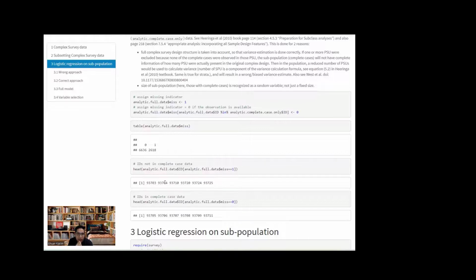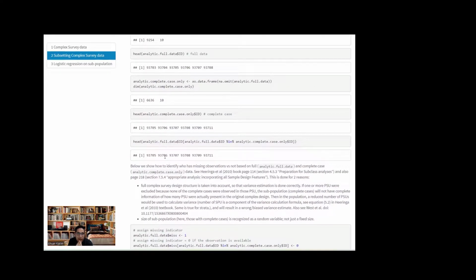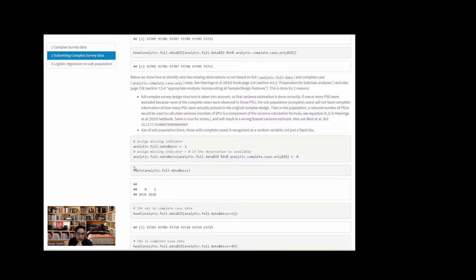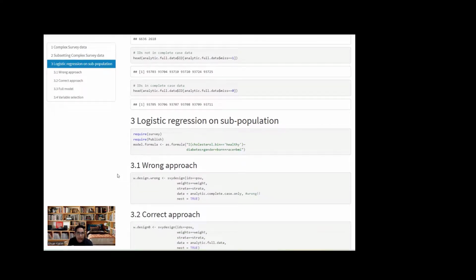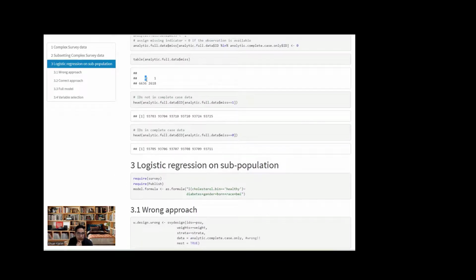So these 3, 4 are the observations that were associated with missing, and that is what we are seeing in these cases: 3, 4 were in the full data set, but these 3, 4 were not in the complete case data set, right? So this is basically a check whether we are getting exactly the same information that we want. All right, now that we have the full data and the complete case data and an indicator, miss, that can identify who has a missing observation versus who does not, because we have created a binary variable, and 0 is associated with no missing and 1 is associated with at least 1 missing in one of the variables.